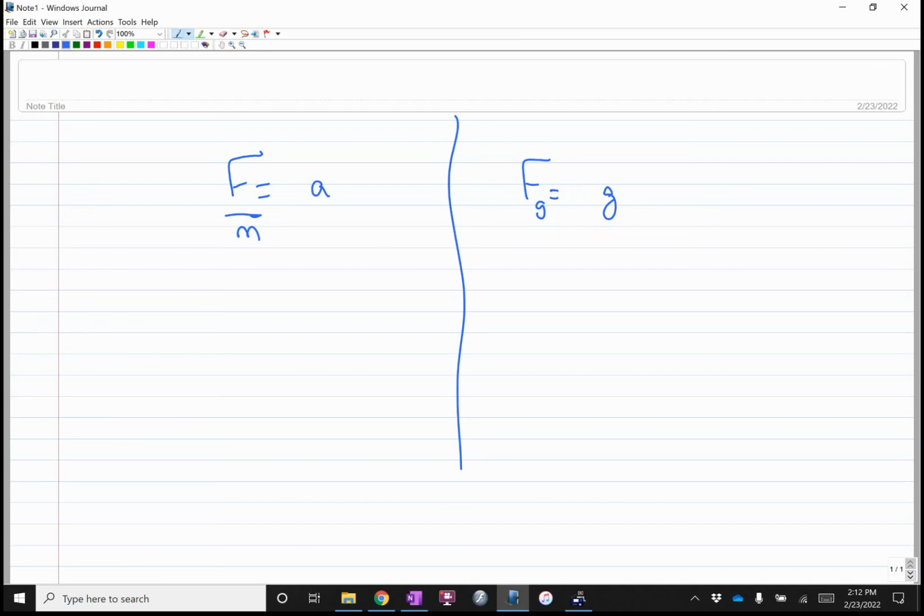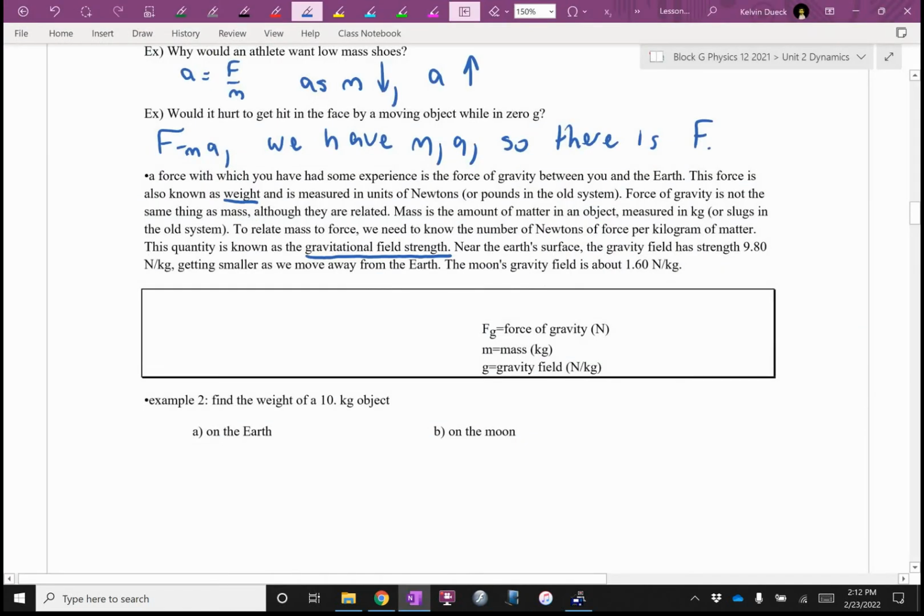Get the g by itself. So, Danica, this must be equivalent to an acceleration because of F equals ma. But we're going to start to refer to this also as newtons per kilogram, gravitational field strength. Can you see how I got the newtons per kilogram units for this? Newtons per kilogram and meters per second squared, mathematically they're identical, but what you're going to start to notice is when I talk about a gravitational field strength, I'll talk about it in terms of how many newtons it's pulling on every kilogram of mass, because that's a nice way to think about gravity.